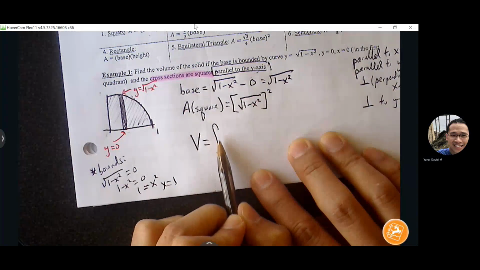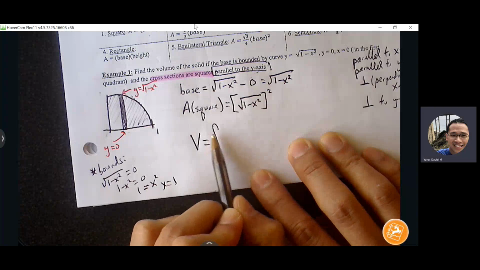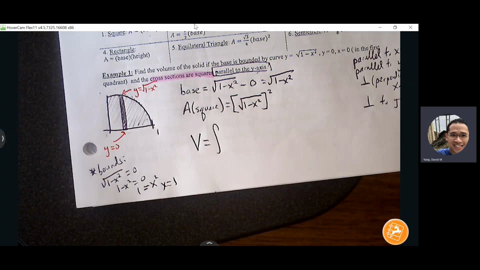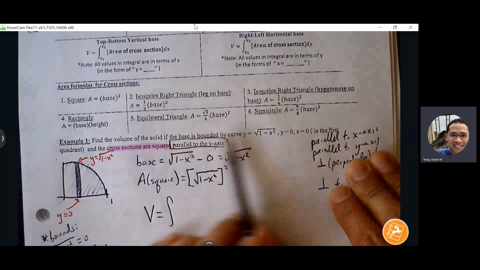Okay. Why do we not have pi here? Because it's not a what? It's not a circle, right? So I know we're going to get used to seeing pi a lot because we did it for disk and washer method. We always had pi in front, but volume of cross section, the only time you have pi is the semicircles. That's the only time that is circle related. Everything else, there's no pi.